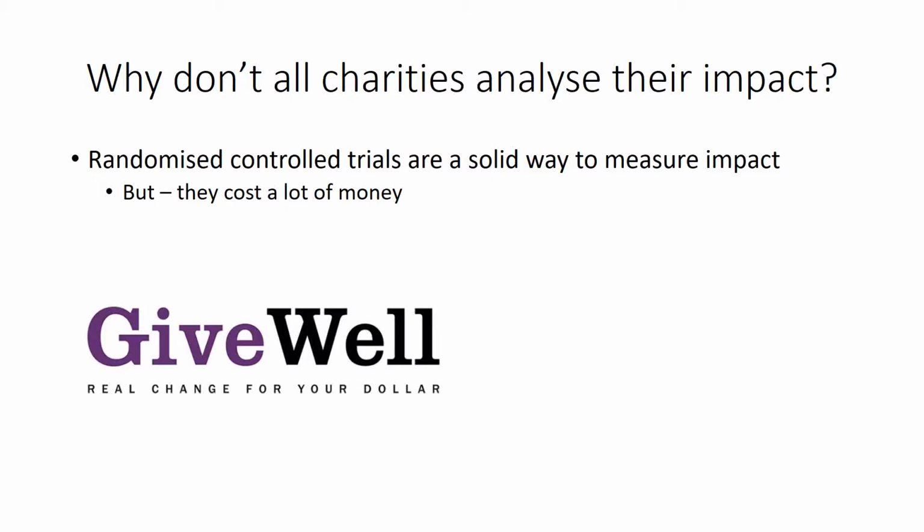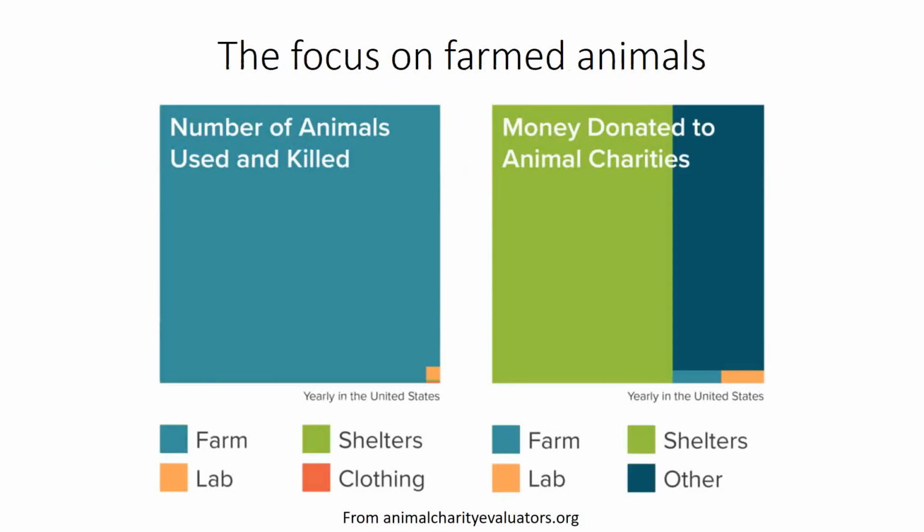But luckily there are some organisations that do this. GiveWell, for example, do this for human-focused charities, and Animal Charity Evaluators try and do this research to look at different programs, charities and interventions that help animals, and look at the evidence there. So if you're looking for a summary of the research that exists at the moment, they're probably one of your best bets.